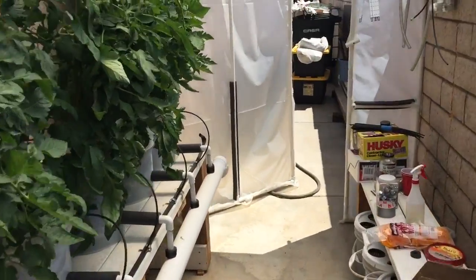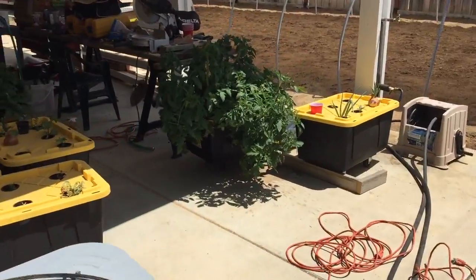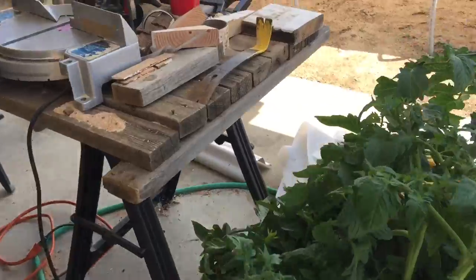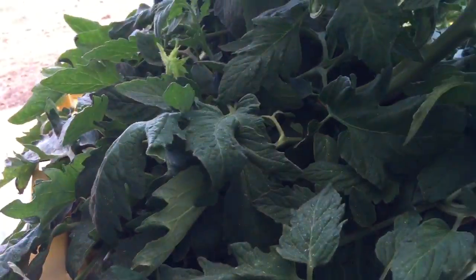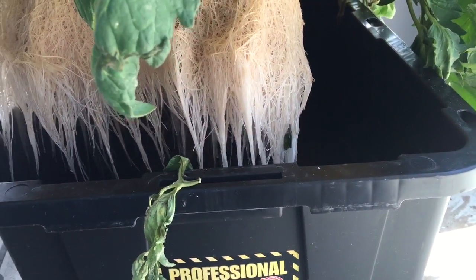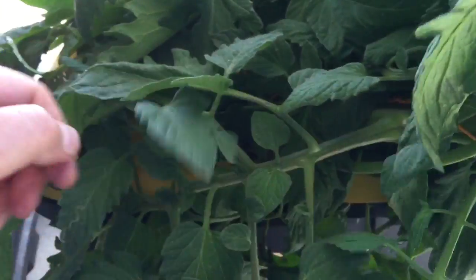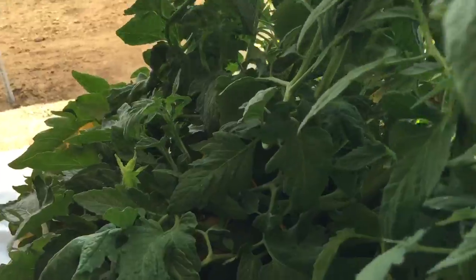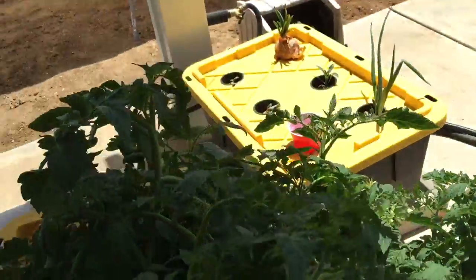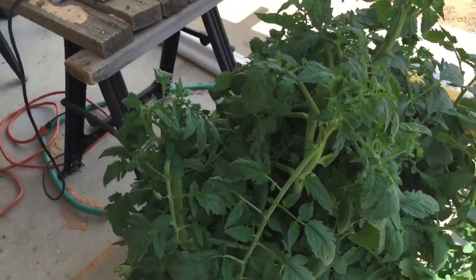I'll show you what the ones looked like when they were raised in the full bucket style. These are the ones in the bucket. You can see I'm going to need to transplant because they're all falling over. The roots are rather large and intertwined, so I've got to figure out how to salvage them — I'll have to put them in individual buckets. The size of these plants is very big. I'm probably going to do a lot more with just the Kratky method but in individual buckets, maybe planted in the ground so they stay cool.